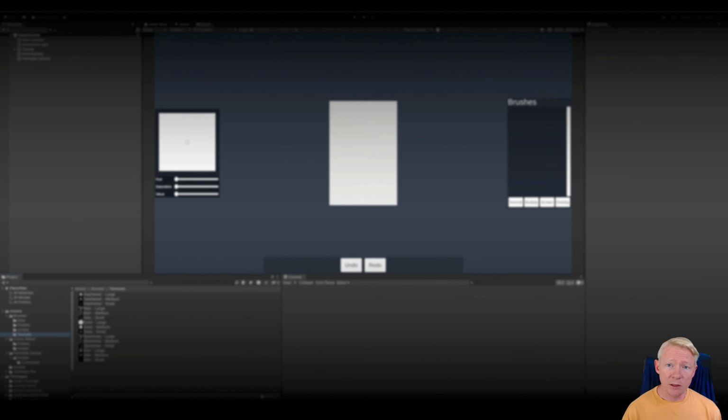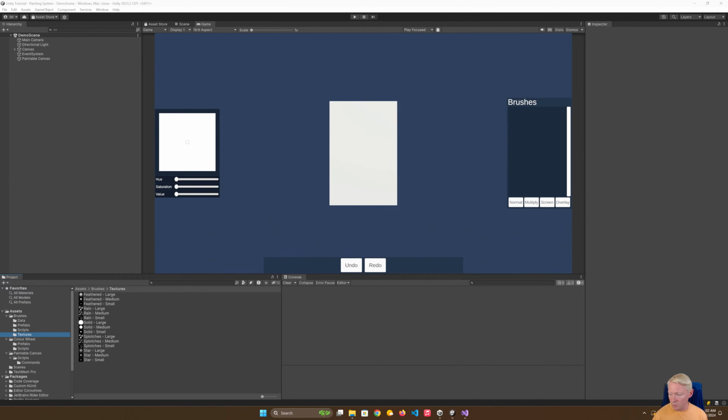So this time around we're going to be adding a bit more to the paintable canvas system. We're going to be setting up some stuff to properly support brushes that already have colored pixels embedded in them. We're also going to be setting up support for user control of things like the strength of the brush and also the scale of the brush. So a few bits and pieces that we're going to be getting set up there. So let's dive on in with this.